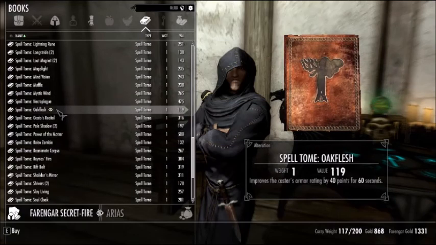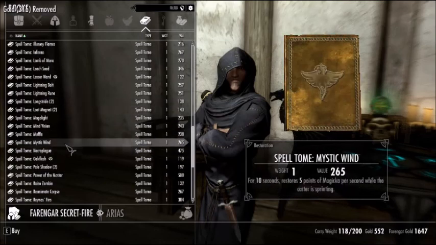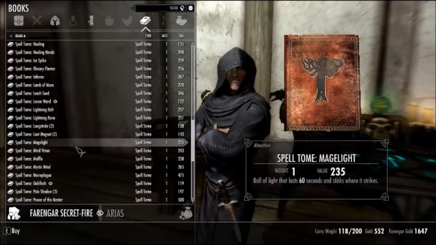Let's get... That one's a good one, yeah. I remember using that. It will automatically cast a spell for you as soon as you enter a battle, so we can get Oak Flesh to come up immediately. Which will be nice.